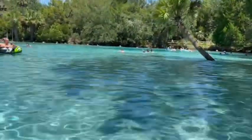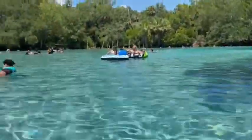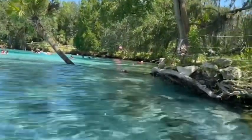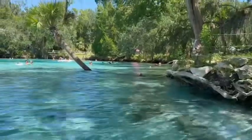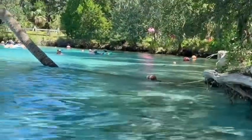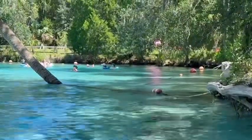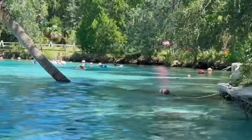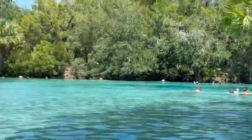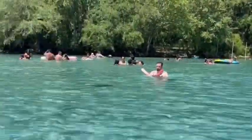Woo, woo, woo. Yeah, that's me. I'm just trying to get used to it again after being out of it a while. But look at this. Behind those buoys and those ropes is where all the striped bass hang out. And it's really, really cool to see. I didn't bring my underwater ensemble to video any of the fish under there, but there's hundreds, and I'm talking hundreds, probably about 400 or 500 all along there. And look at that cool palm tree that rises out of the water there. But yeah, this is the actual spring, and it gets shallower over that way.